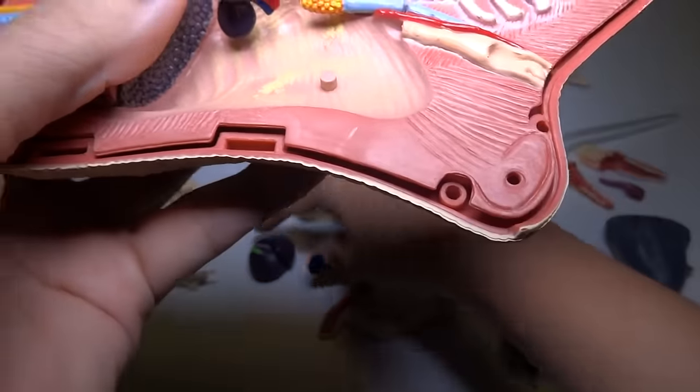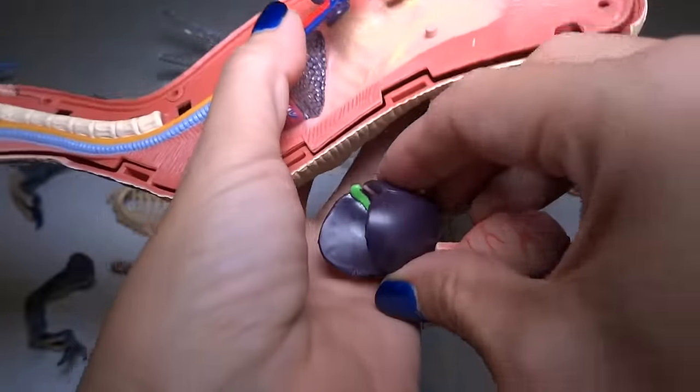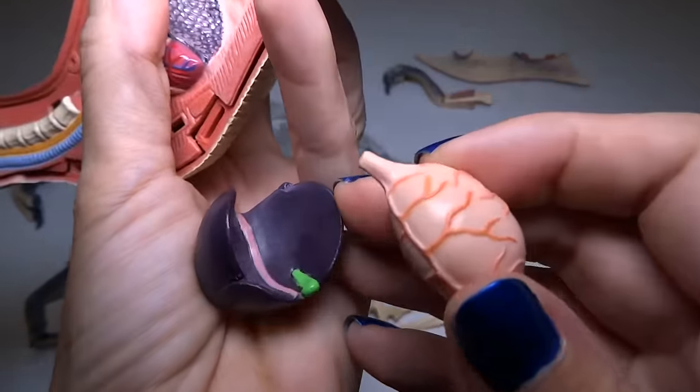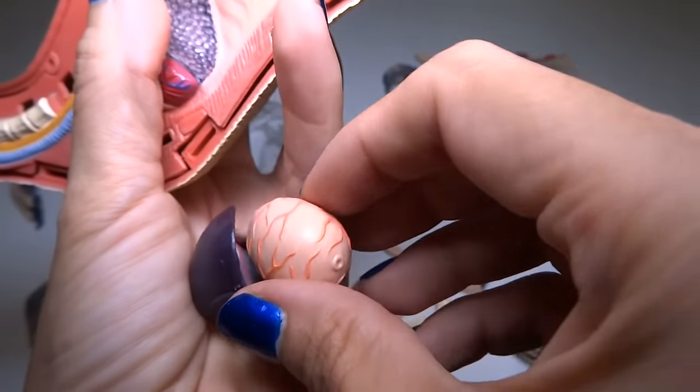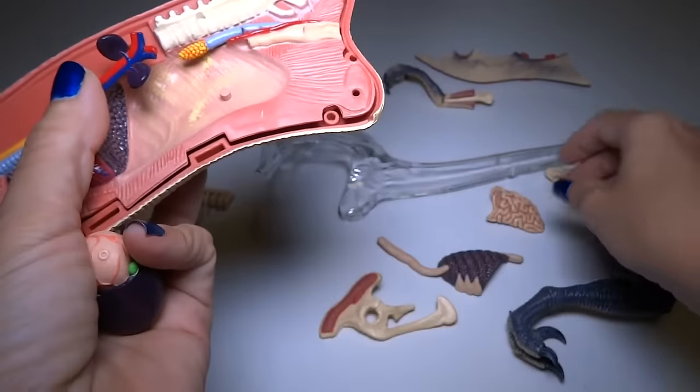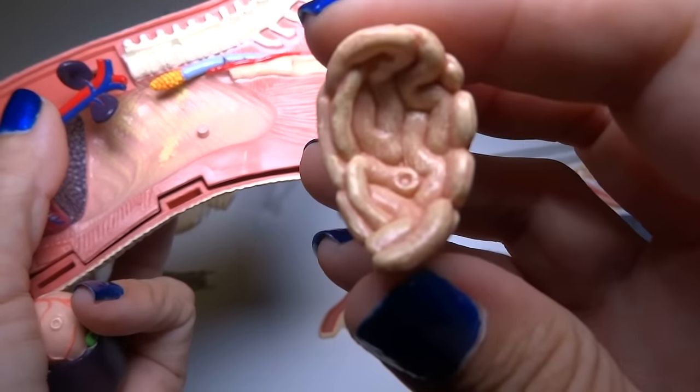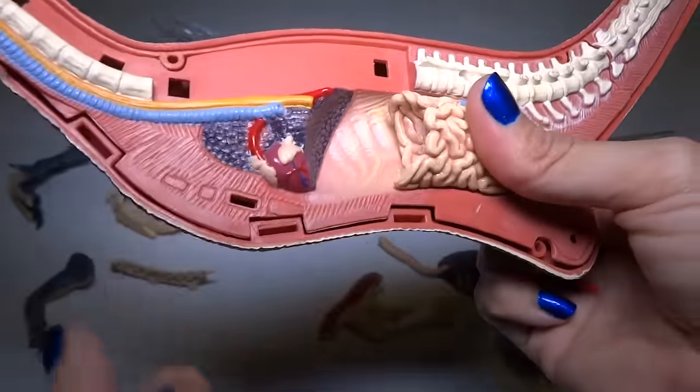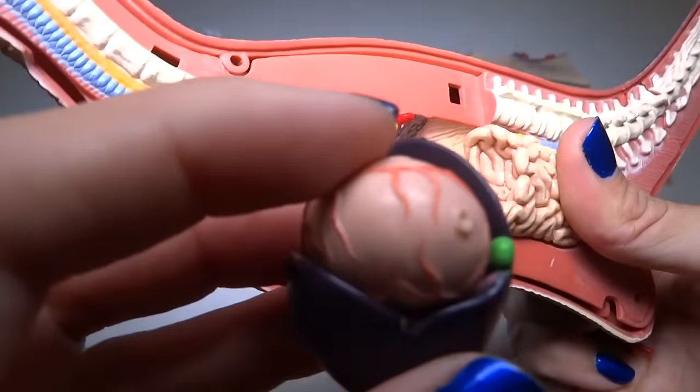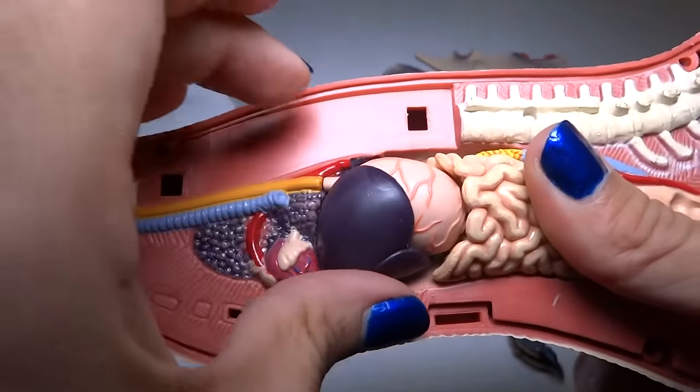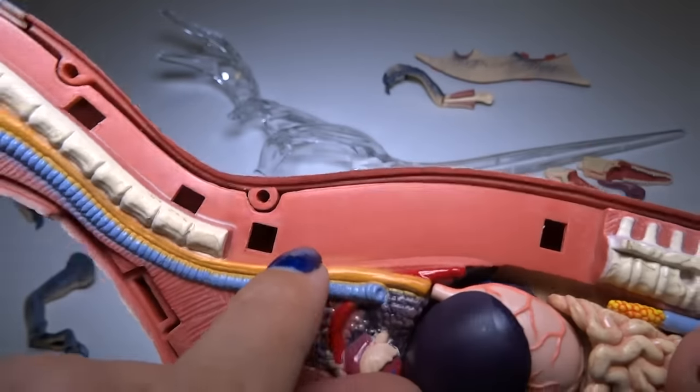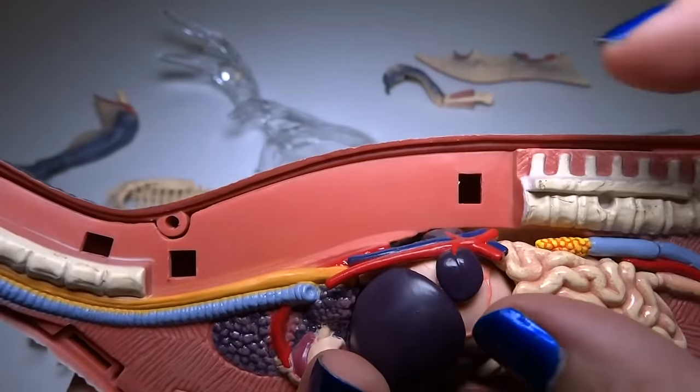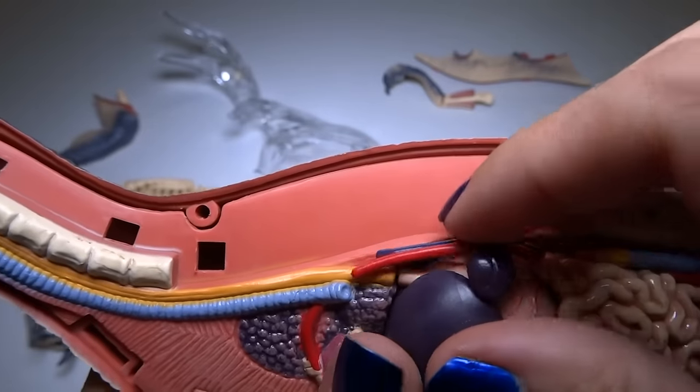They also want the stomach and the liver. They want the liver to go like this. And the stomach kind of like that. So there's a hole there which connects to the hole in this intestines. And this goes there. So that connects to there. Like so. And then this part connects to there. Let's put this back on top. I think it just kind of sits there. I'm really not sure how to make this part stay.